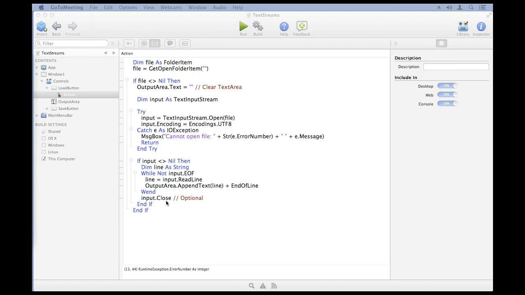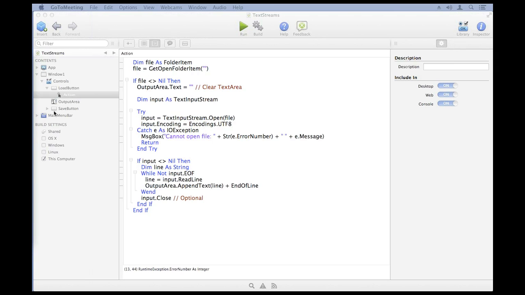So some people prefer not to bother calling close and just let it handle automatically when it goes out of scope. But that's how you would write things out for text files. Very simple read things in for text files. And it's very simple, and it's very handy because a lot of things are text files in this day and age. Now, the converse of this is actually writing things out as text files.